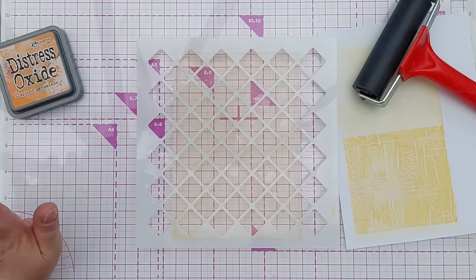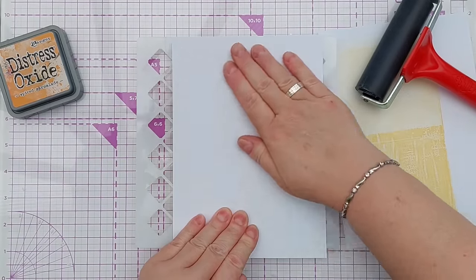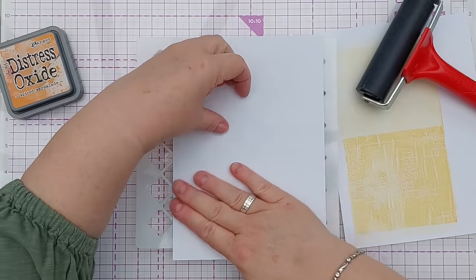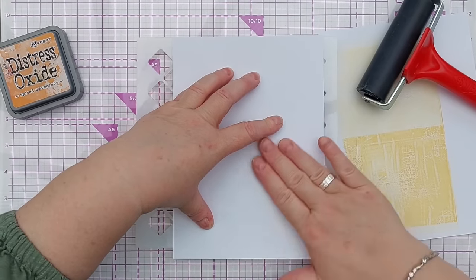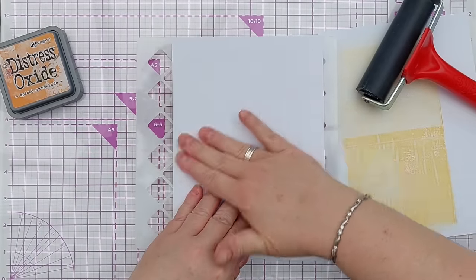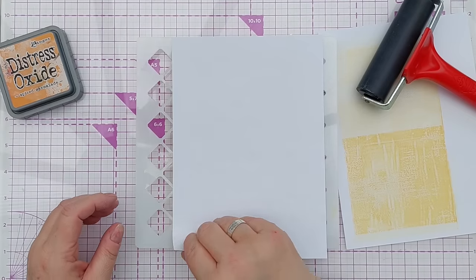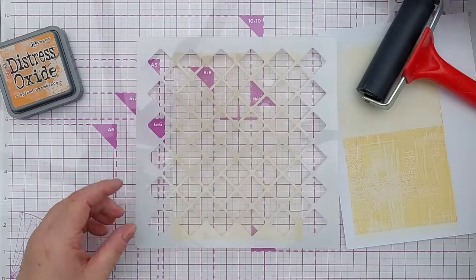So a very, very simple print would be to put a bit of paper on top, hold everything nice and still, and give everything a firm press down so that you get the paper to contact the gel plate, the ink on the gel plate, in the gaps between the stencil. And then when you peel that off, you'll get a lovely stenciled image.